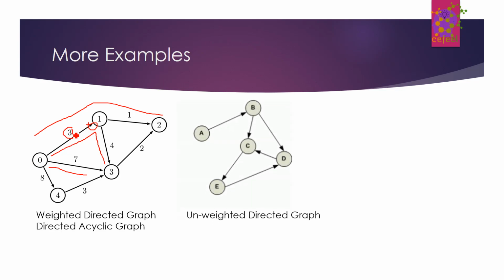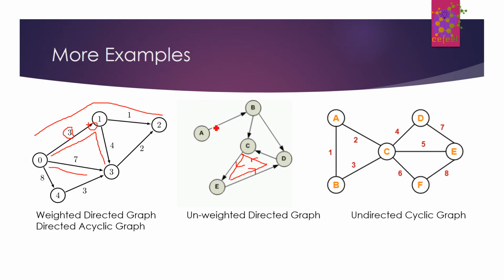Now let's see the next one. This one doesn't have weights, so it's an unweighted graph. It has direction, so it's a directed graph. And notice if it has a cycle. It actually has a cycle. If you notice, there is a cycle from E to D, D to C, and from C to E. So we can also say this is an unweighted, directed and cyclic graph. But in the normal sense, yeah, it's an unweighted and directed graph.